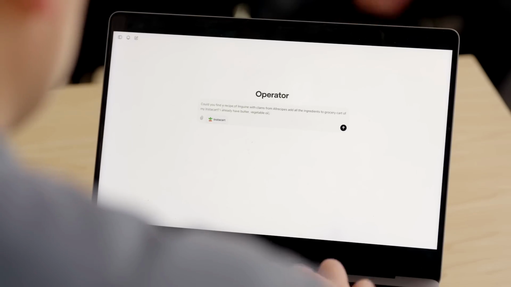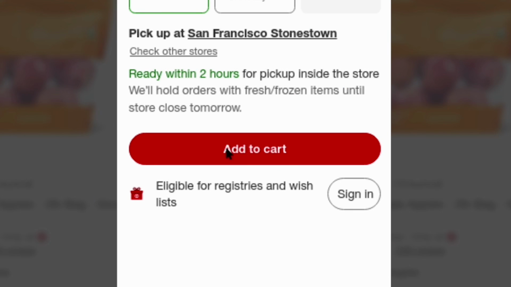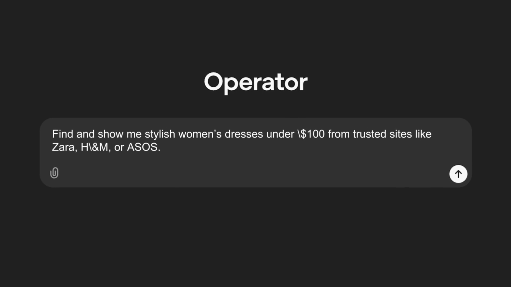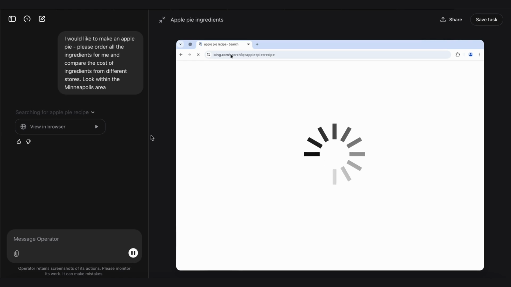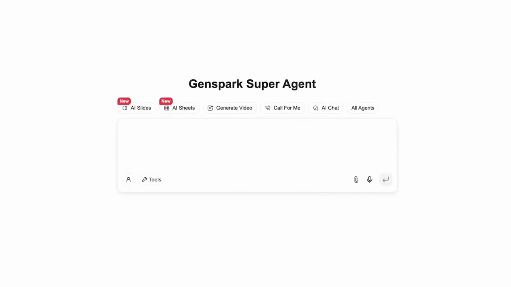So you've probably seen different AI agentic workflows by now. For example, ChatGPT has Operator, which allows you to browse the internet on the cloud and take actions like ordering groceries, buying basketball tickets, or ordering dresses based on your preferences. So other products have similar things too, but they're either too expensive or they just lag like all the time. And this is because they're trying to have one agent do everything all at once, which is kind of a recipe for disaster. Genspark, however, actually uses agents the right way.